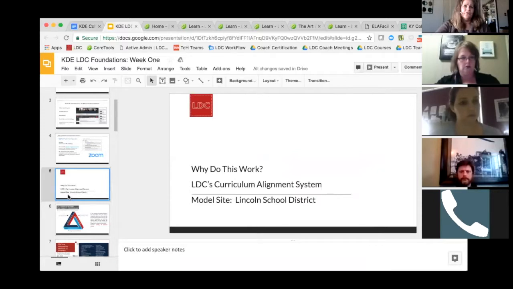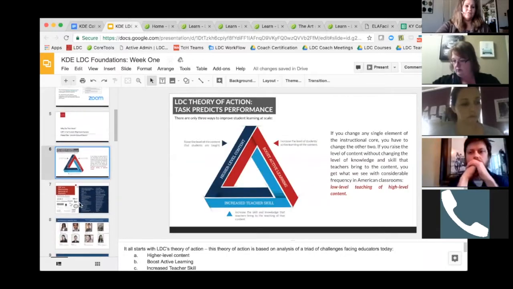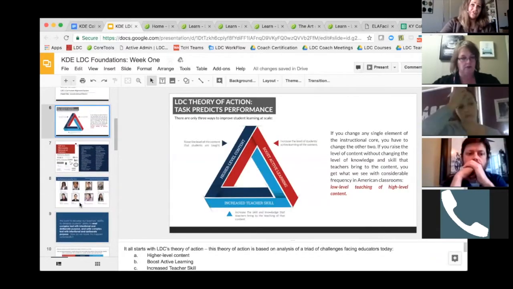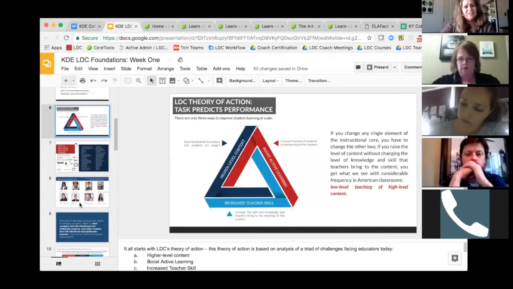And we'll use the next few minutes to think about how to use and implement LDC as a curriculum alignment system. And this is really reflected in our theory of action, which is based on the work of Richard Elmore. Our belief is that there are three sides to the instructional core, which is how you improve student learning at scale.